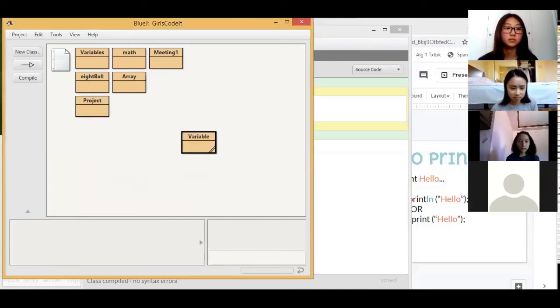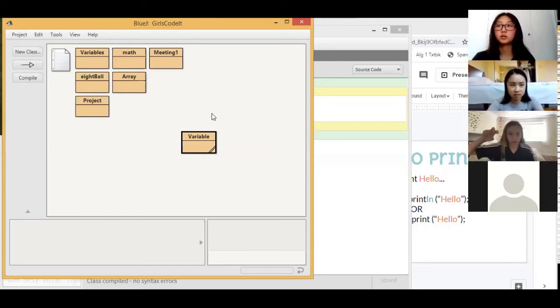Having trouble clicking the right click on the variable one box on my Mac computer. Do you know? I think you put both fingers on it and click at the same time with both fingers, and then it's the same as a right click with a mouse. And then I click on compile?